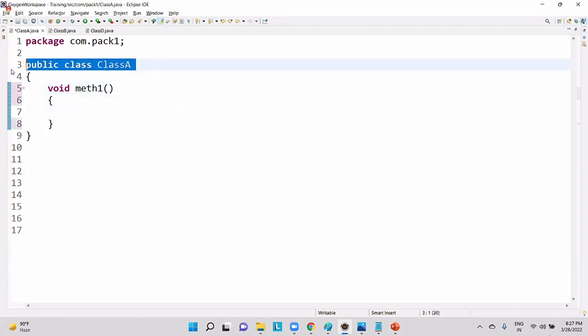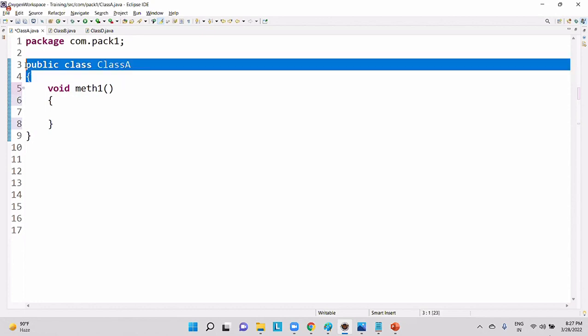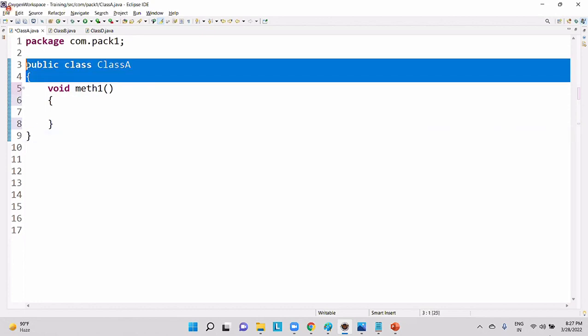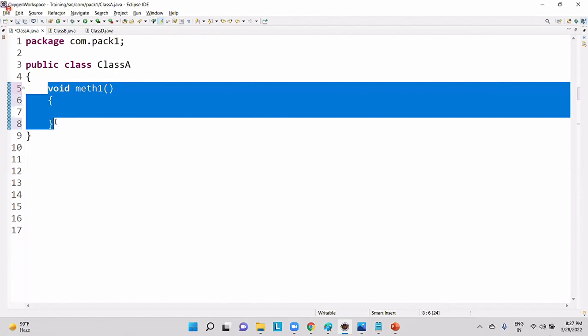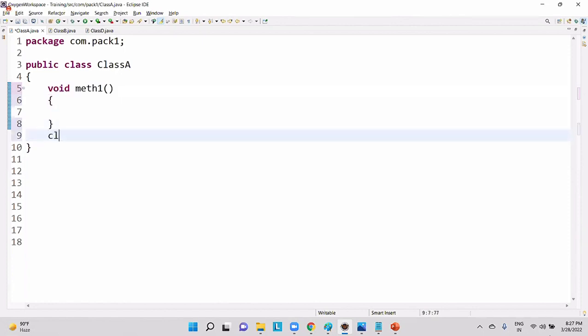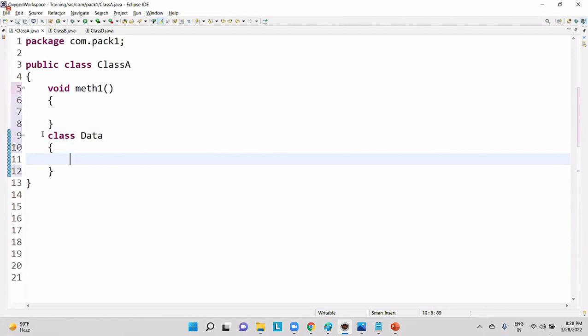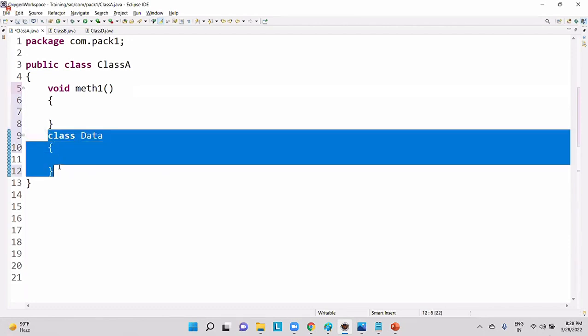What is this? Tell me. Come on, you know it. It is a class. What is this? It is a method. Now, what is this? That is an inner class.